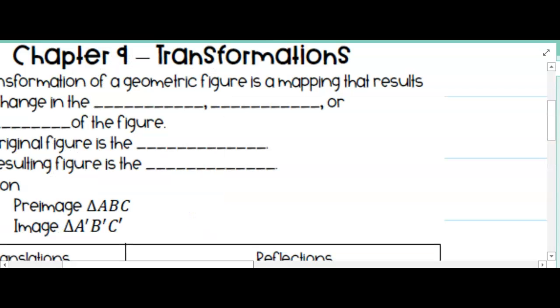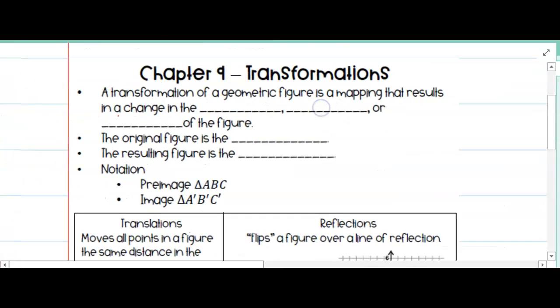All right, so what we're going to talk about today is we're going to kind of wrap up Chapter 9 in one day. So you're definitely going to get just kind of the basic points of Chapter 9. If we have time, we'll come back because it really is a fun chapter. Chapter 9 is about transformations. So let's start off with talking about what a transformation is.